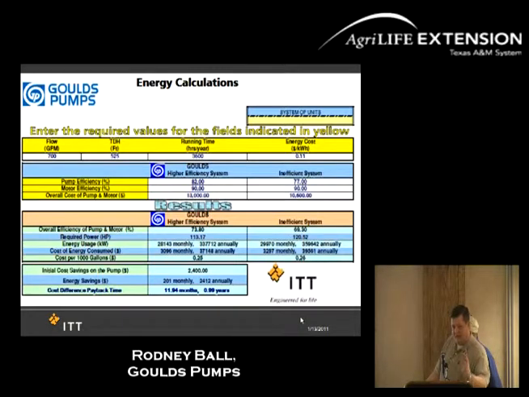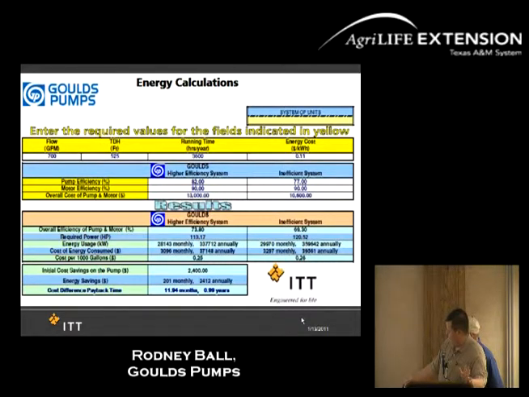Then it breaks down into how much energy you're consuming monthly and annually for this one application. Then it breaks down for every 1,000 gallons. It's taking you 25 cents to produce 1,000 gallons on one system versus 26 cents. You think, well, that one penny, is it really much? You break down the initial cost difference, and these are just ballpark numbers of what the actual pump and motor cost, that's it. So your initial cost difference is $2,400 that you're saying, well, I can save on this other pump.